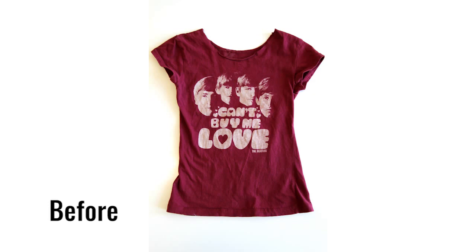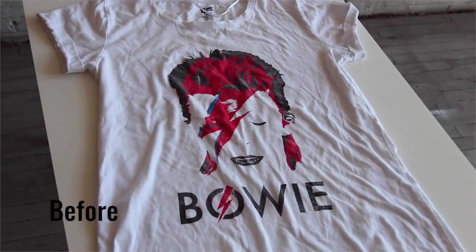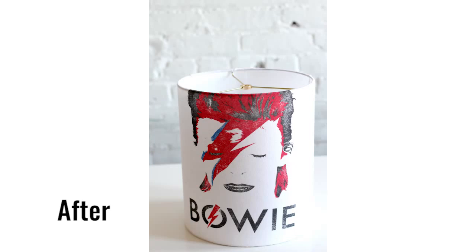This way, you'll have a unique piece of home decor that you can see and use every day instead of sitting at home at the bottom of a drawer. Imagine surprising your significant other or best friend with a lampshade made out of a t-shirt of the band you both love or their favourite college football team. Now the hard part is just choosing which t-shirt you're going to give a makeover.